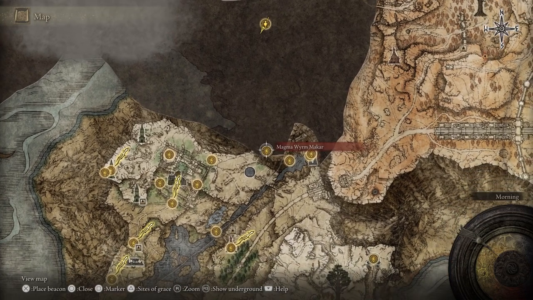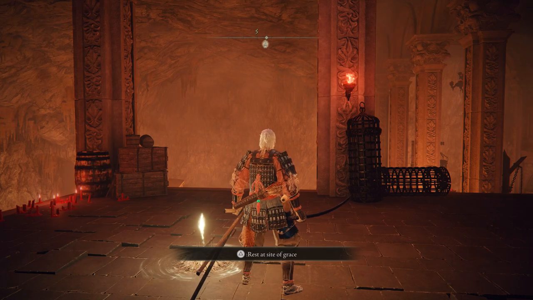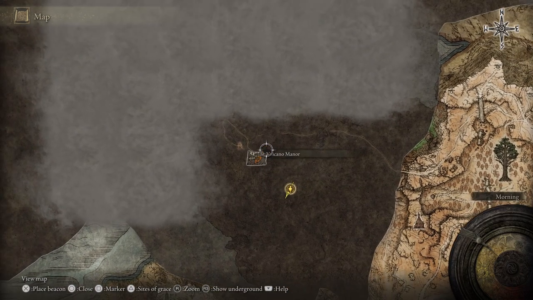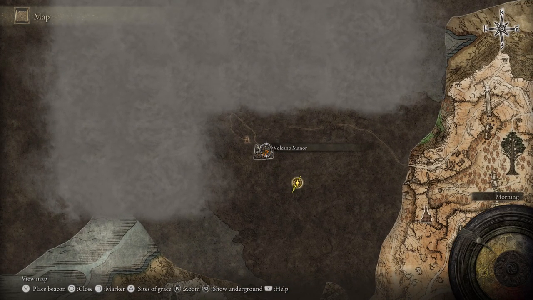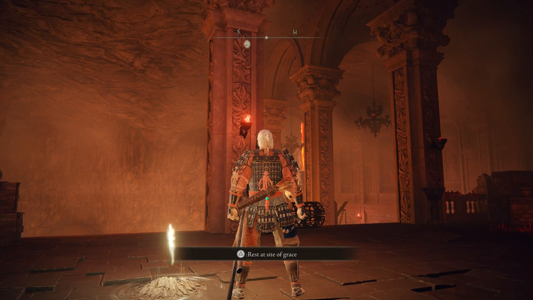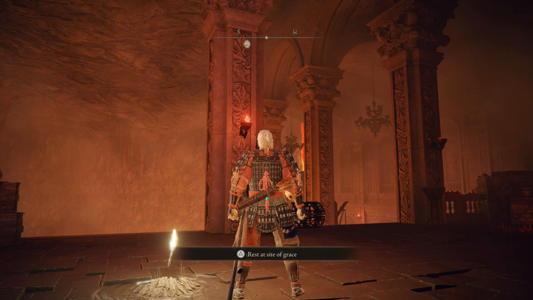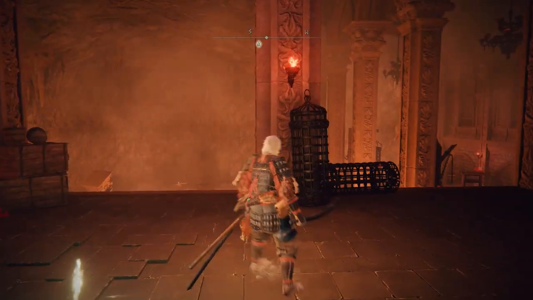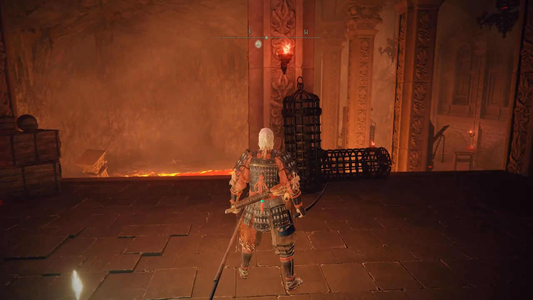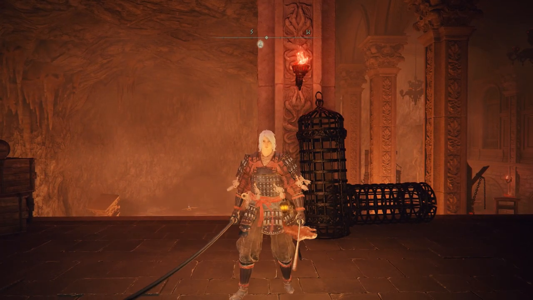If you want to warp out, that's how you warp out, by the way. I should have showed it off, but it's too late. If you first get caught by the Iron Virgin and you die, you end up at the volcano area up here. On your initial death, you can't warp. And if you die, you just go back to the same place where you got sent when you got grabbed by the Iron Virgin. I believe that's how it works, unless it sends you back to your last rested site of grace. I should have tested it out before doing this, but yeah, I can't remember right now.